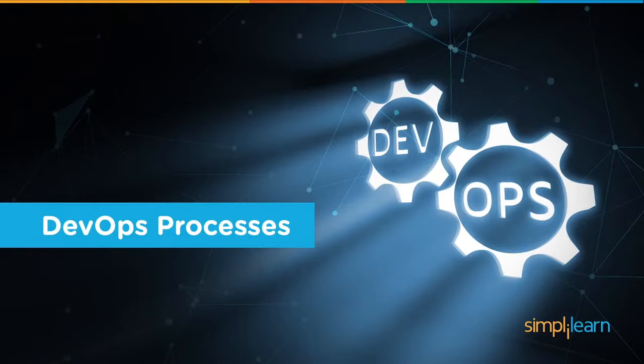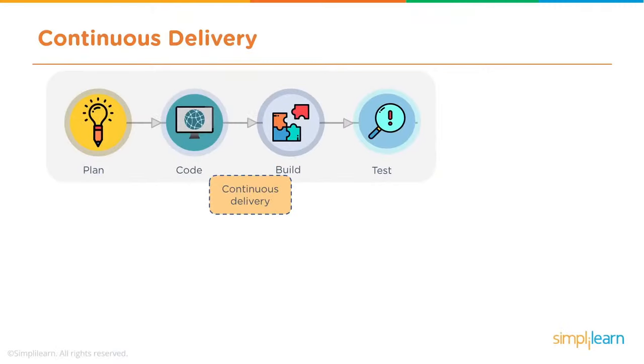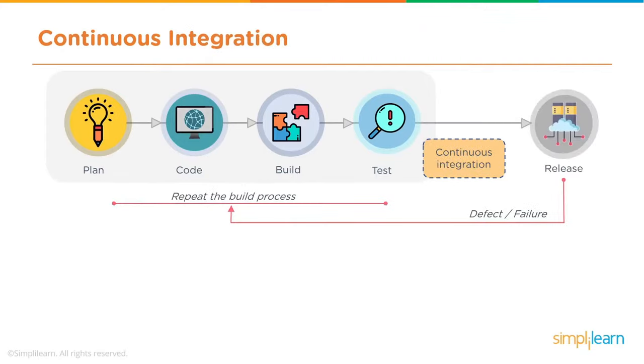So let's step through this DevOps process. We have our continuous delivery, which is our plan, code, build, and test environment. So what happens if you want to make a release? Well, the first thing you want to do is send out your files to the build environment, and you want to be able to test the code that you've created. Because we're scripting everything in our code, from the actual unit testing all the way through to the production environment, and we're testing all of that, we can very quickly identify whether or not there are any defects within the code.